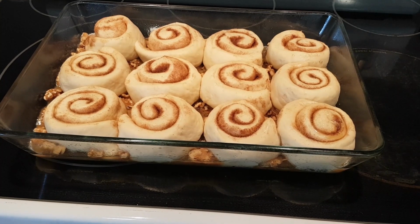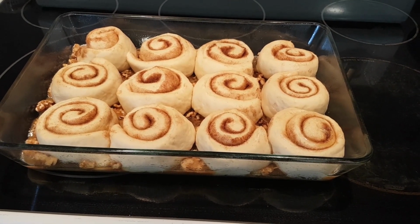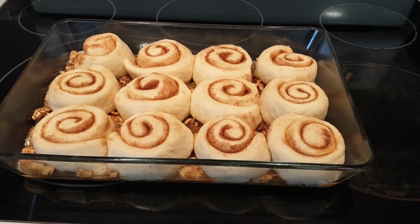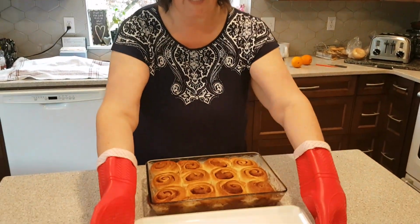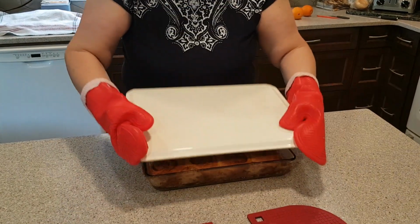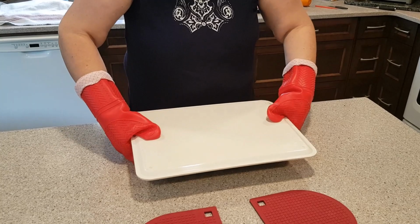The sticky buns have been rising for an hour. My oven is preheated at 375, and I'm going to put these in the oven for 30 minutes. Buns are in the oven, nice and golden. That's what you would like. You get your tray right away. We're going to flip this over because you want all that sticky goodness to flip over on it.